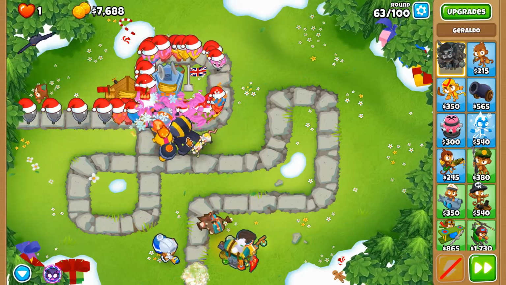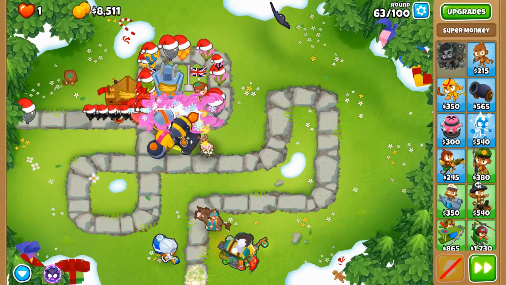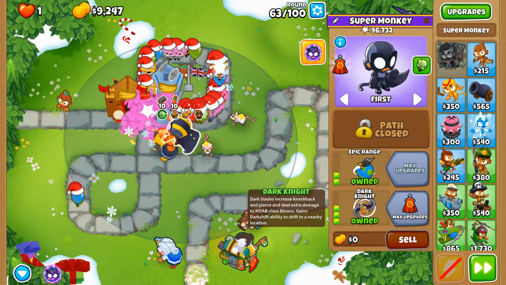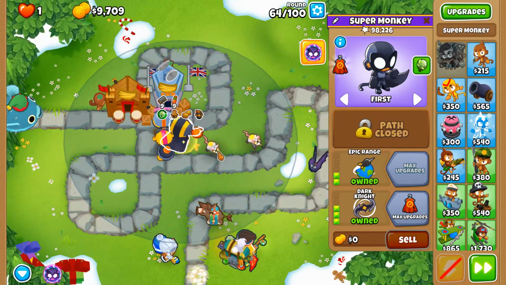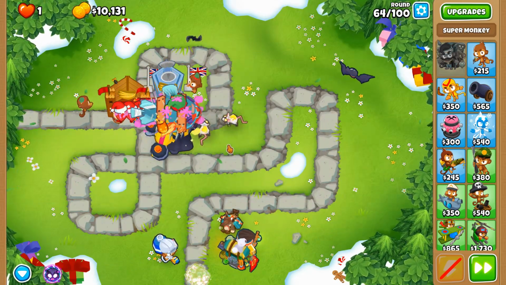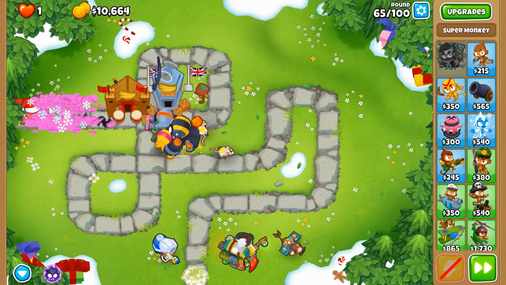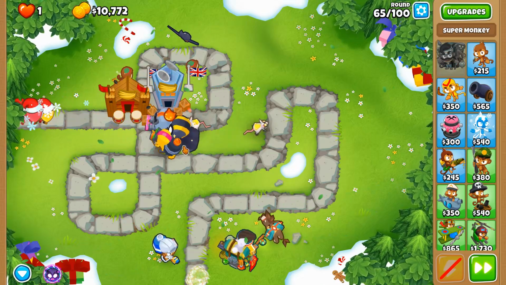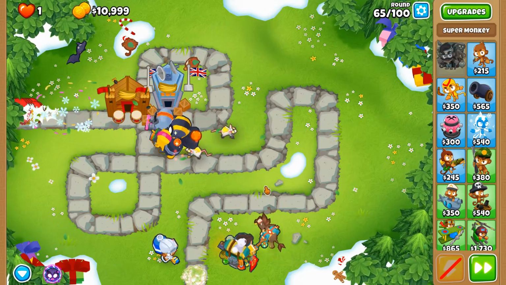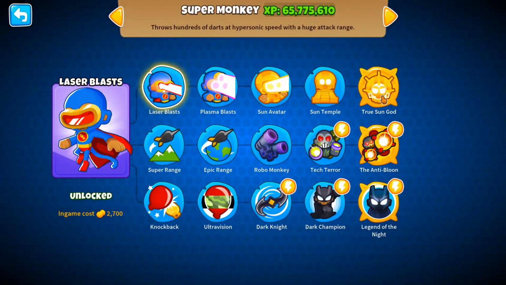I don't think we're going to need anything else. Like, the additional Pierce is very nice when it comes to the Dark Knight. Also, I believe when you go to Dark Champion, you can no longer go with the Sharpening Stone on it, because then you'll be able to pop any kind of balloon. Lead balloons, frozen balloons, purple balloons, black balloons, white balloons, all different sorts of balloons. You can pop a balloon, you can pop a balloon, and you over there can pop a balloon. We can all pop balloons for the sake of our true sun god overlords.